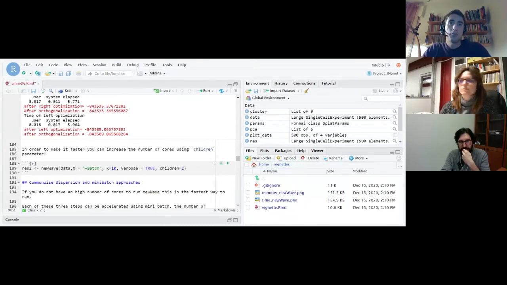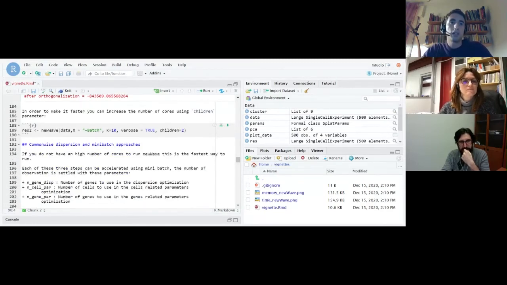But as I said before, here in Orchestra I will not have an improvement in time consumption, so I will not run this command, because I will have the same result as the command we have just seen. So I will go to the second part to show you how to use the mini-batch approaches.